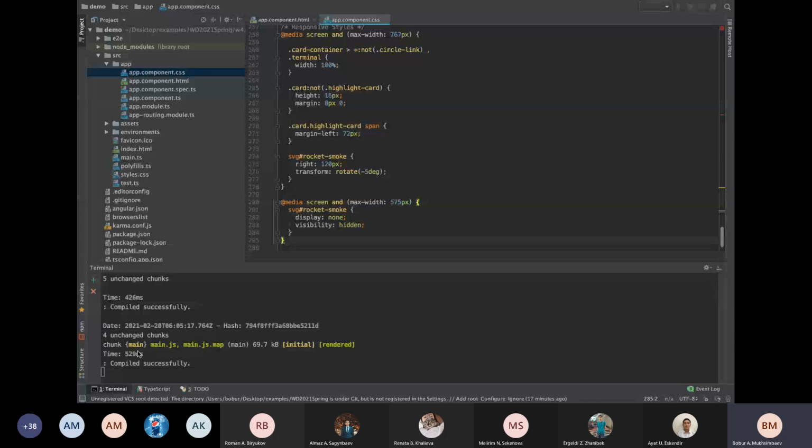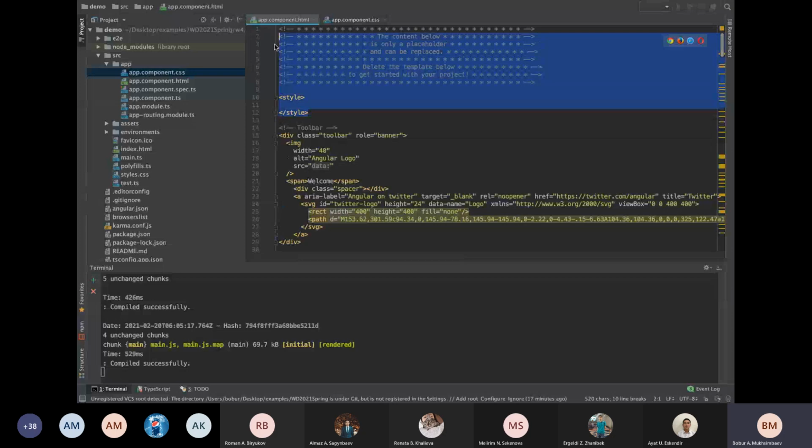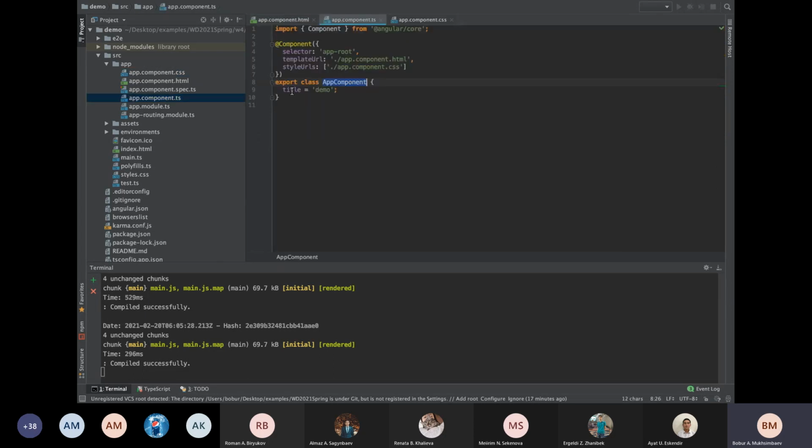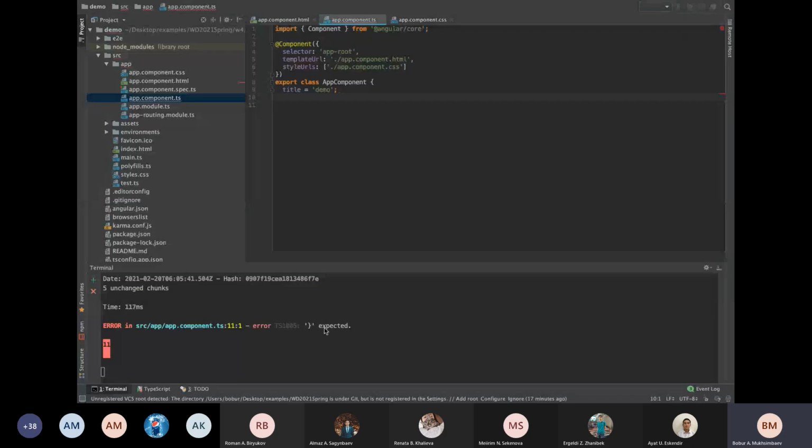As you can see, when I'm changing anything inside of these files and hitting Control S or Command S, it will recompile all the files. It will check and recompile all the files for errors. For instance, if you open the TS file and remove this bracket, and save it, it will say that we have an error on the 11th line. Such recompiling will happen for any changes inside of your file.